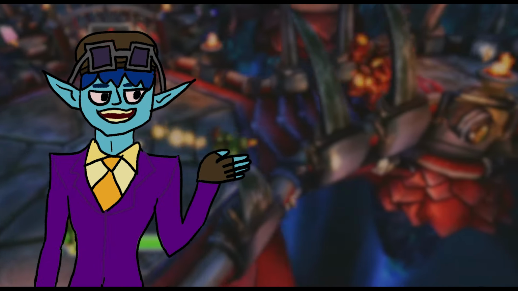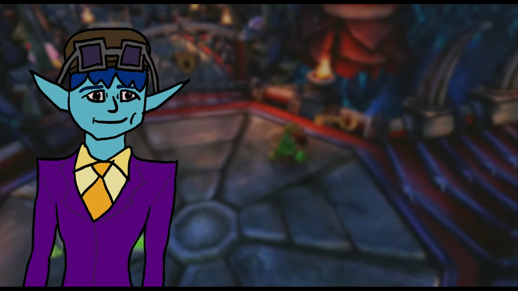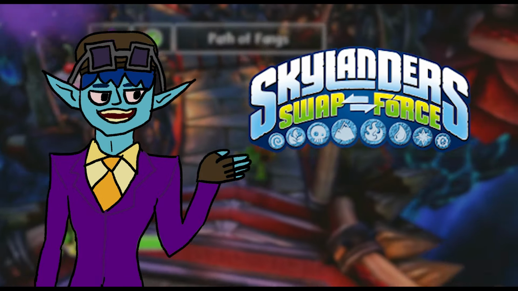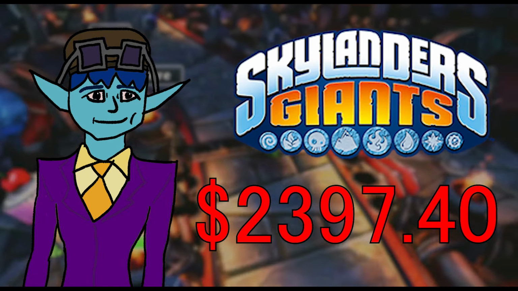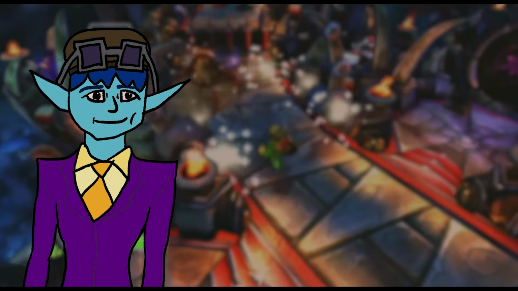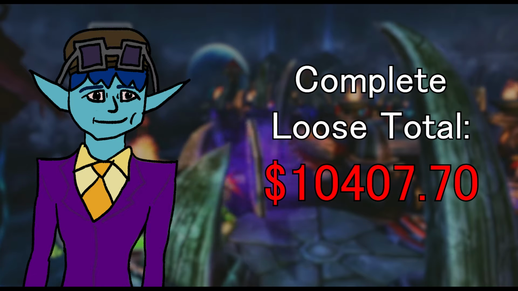Starting with the loose, I have no idea why you'd buy all the chases loose. Like, if you're buying them all, just get them in the boxes at that point. But regardless, Imaginators costs $1,302 loose, Superchargers was $975.50, Trap Team was $401, Swap Force was $2,578.60, Giants was $2,397.40, and SSA was $2,753.20, coming to a total of $10,407.70 to get every single chase variant loose, aside from Birthday Bin Starcast.